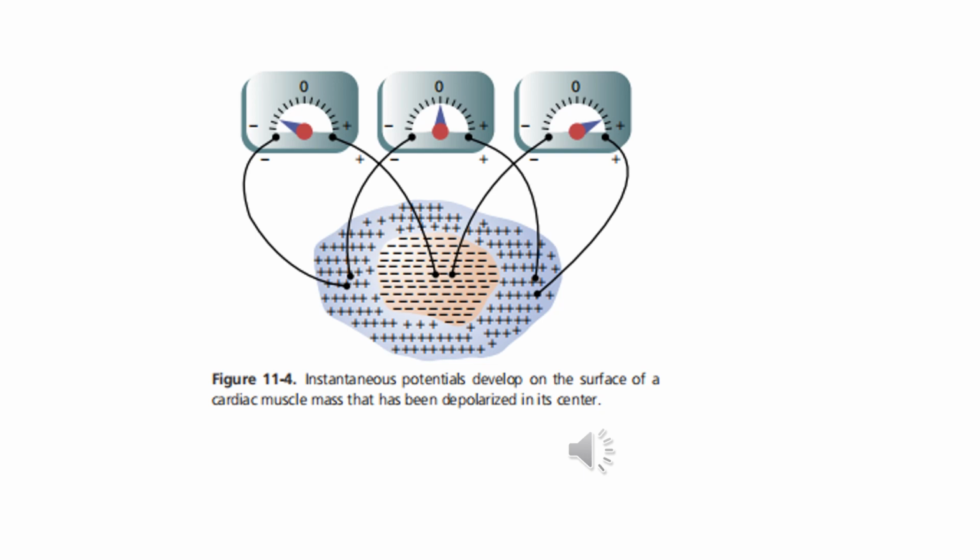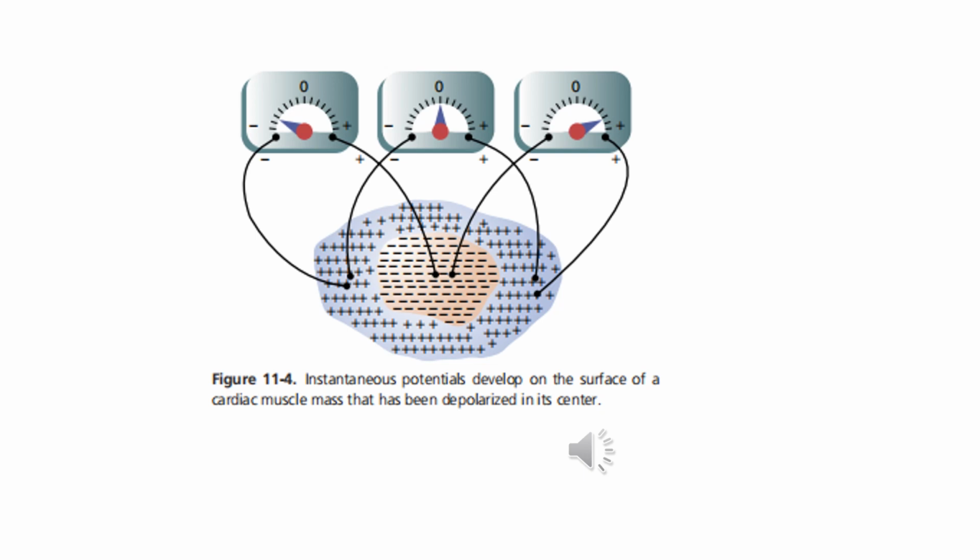becomes depolarized, negative charges leak to the outsides of the depolarized muscle fibers, making this part of the surface electronegative, as represented by the minus sign in Figure 11.4. The remaining surface of the heart, which is still polarized, is represented by the plus signs. Therefore, a meter connected with its negative terminal on the area of depolarization and its positive terminal on one of the still polarized areas, as shown to the right in the figure, records positively.